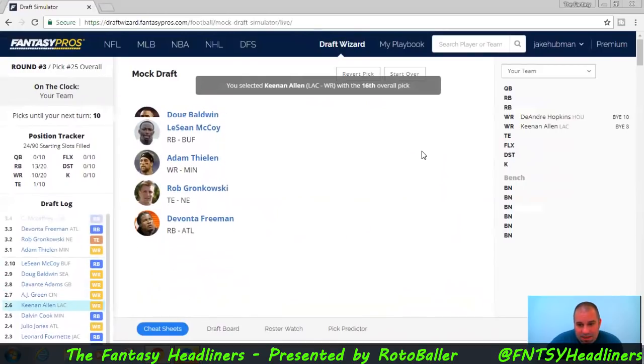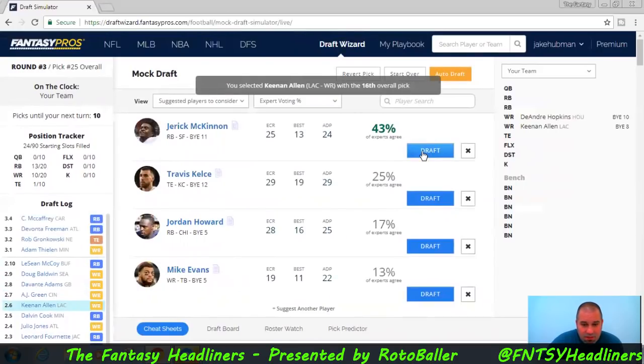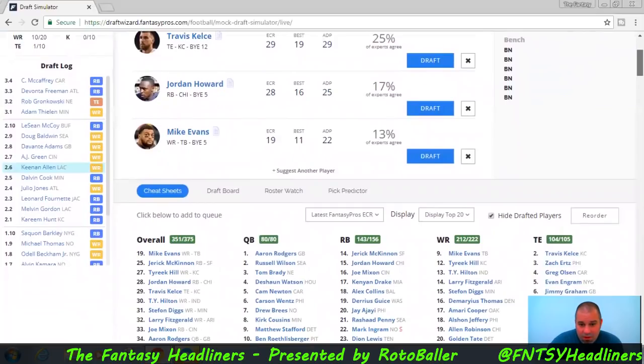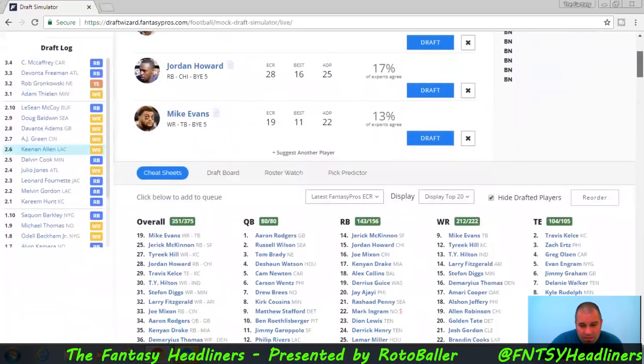So there we go, Hopkins and Allen now on the squad. Starting to feel a little bit weird because I don't have a running back yet. But we're going to be committed to this team and see how it turns out. Going heavy wide receiver again, right? We're going 3 straight rounds of wide receiver, or we can look at the tight end position. Travis Kelce sitting there with Zach Ertz and Greg Olsen. Or we can go with Mike Evans, Tyreek Hill, T.Y. Hilton, or Larry Fitzgerald.